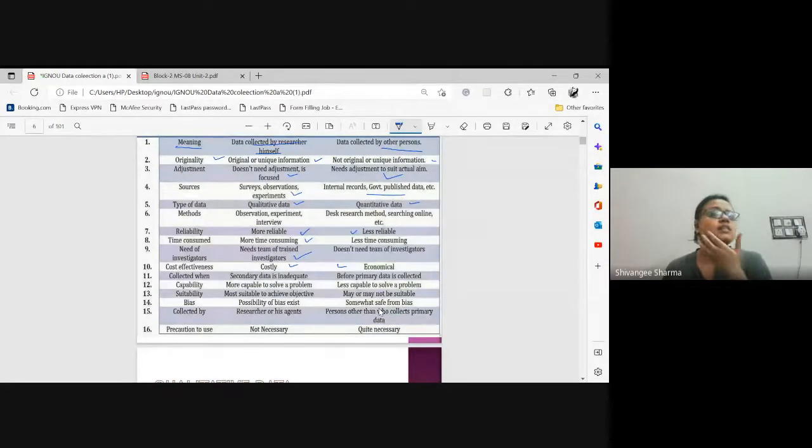See, whatever the difference between primary data and secondary data, the choice of the data which you are going to use is completely dependent on the nature of research which you are doing, right? If you are identifying your demand, then there are many methods to identify demand for the future.